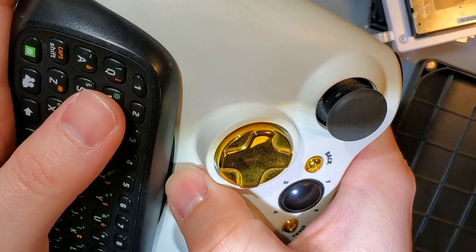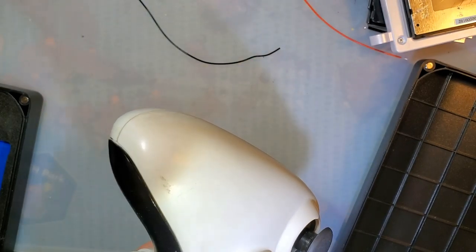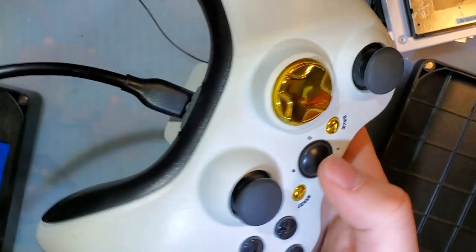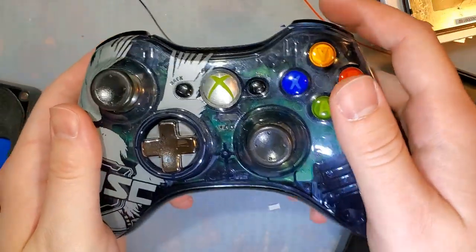Alright, so I usually keep this thing plugged in, but if I'm using it on PC, there's no drivers for it that I know of, so it doesn't really matter. And it needs to unplug to charge. Might as well charge the controller. I have no idea when the last time I charged it was. Anyway, let's move on to this one.